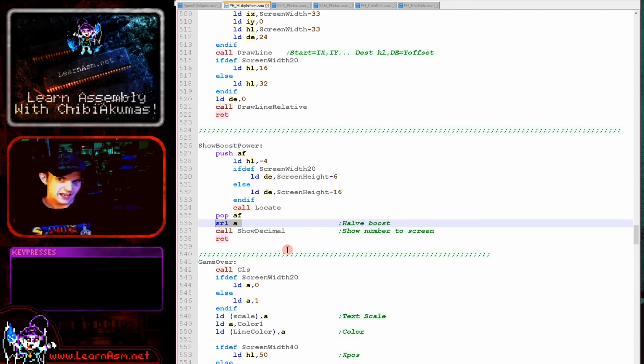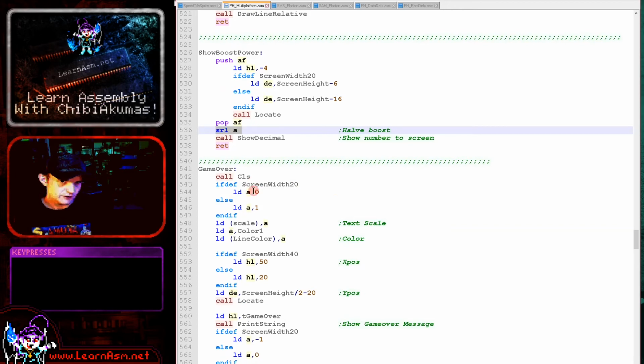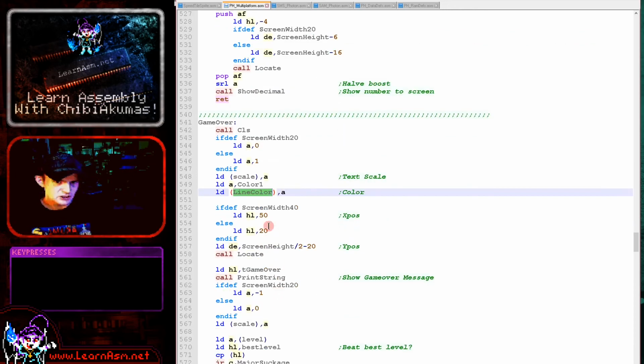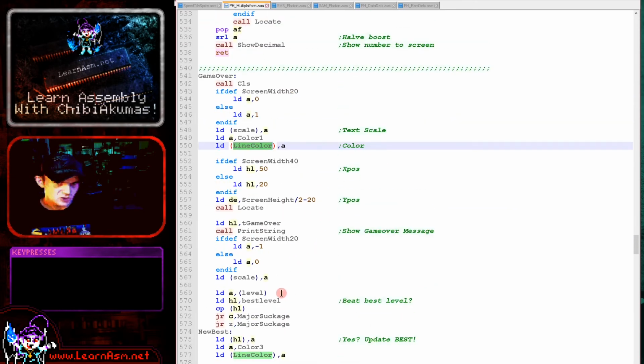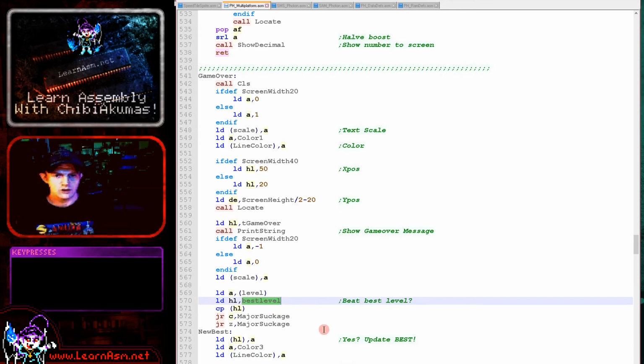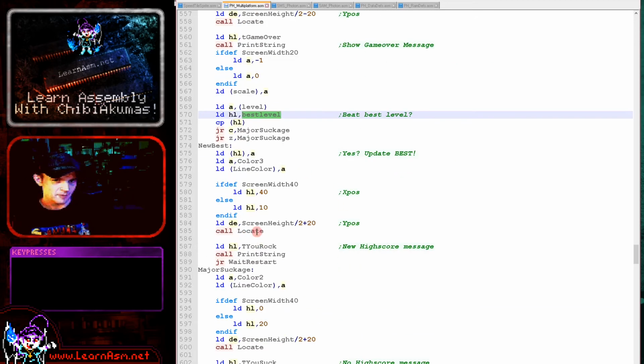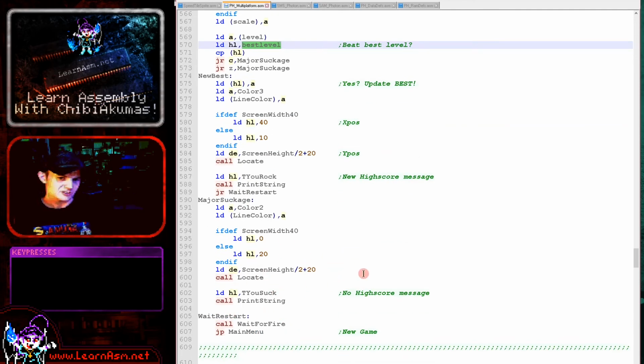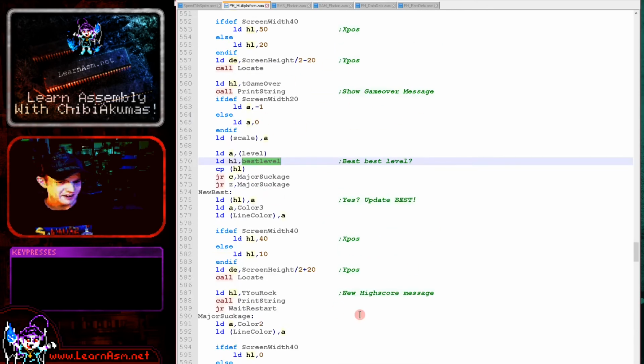And then we've got the game over routine here. So we're clearing the screen, we're resetting our scale depending on the screen size, setting our color, and we're showing the game over message here. And then we're just checking if the current level that the player's on is better than the highest level they've currently reached. And we're either showing an amazing "you rock" message or a terrible "you suck" message. Very simple, just a bit of fun there. If the player's doing better, we give them a nice message, and if they're not, we give them a nice insult. So just a bit of fun there to make the playing of the game a bit more amusing and to give it a bit of a feel of a legitimate game. As I say, it's only something simple for a bit of fun.